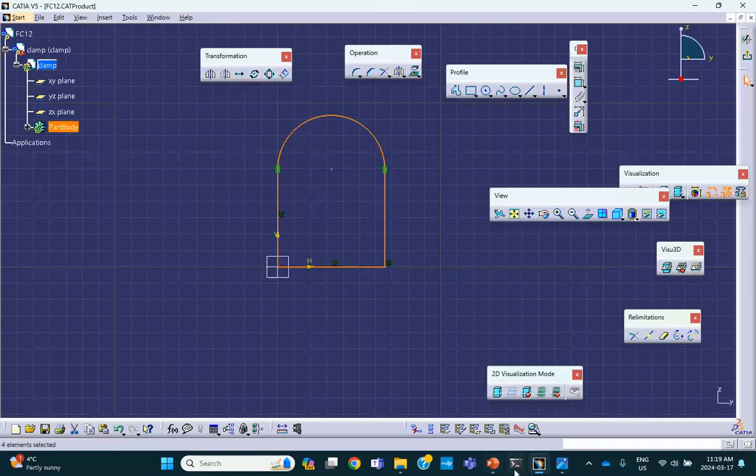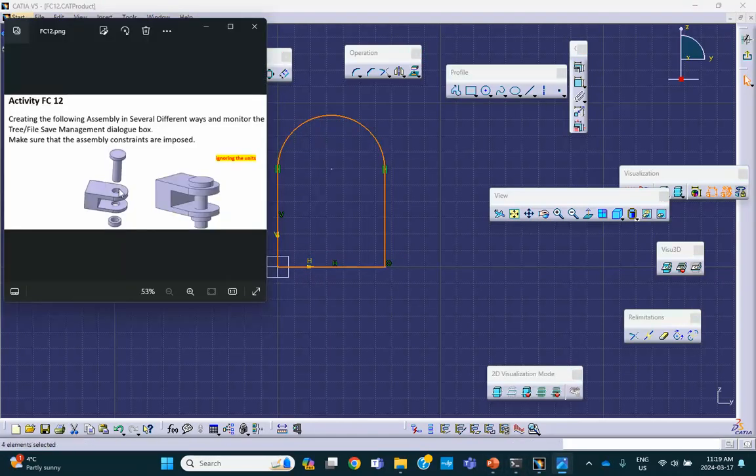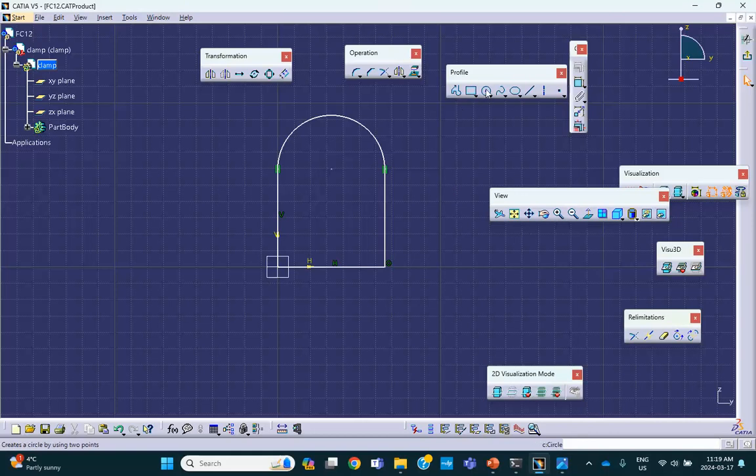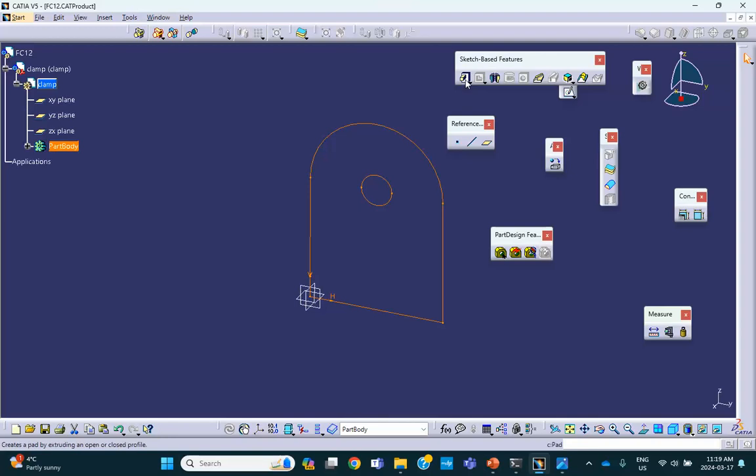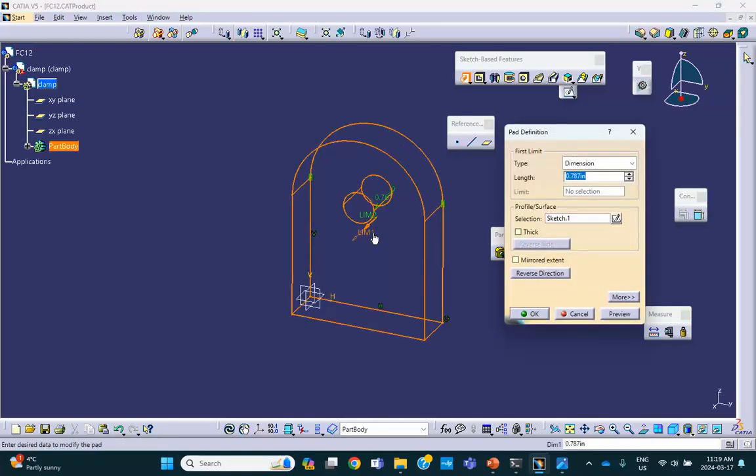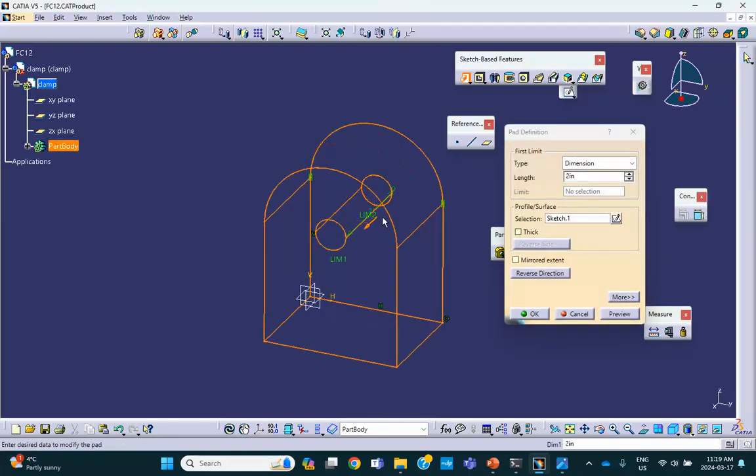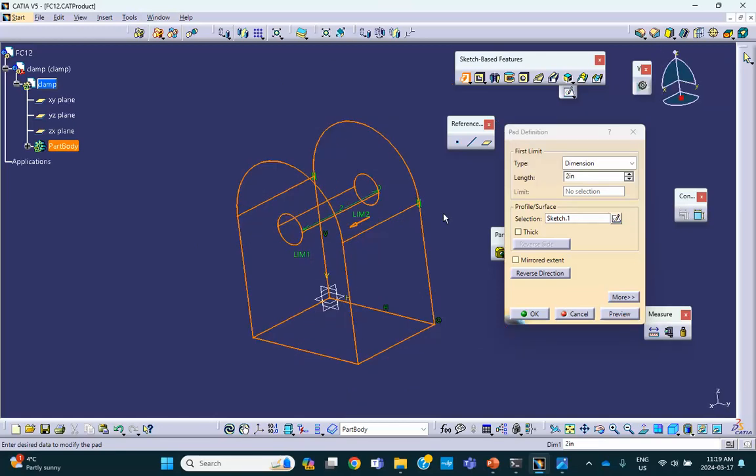And let me also draw a circle here. Exit and pad it. Pull it further, like that, and say okay.